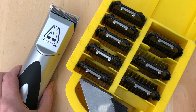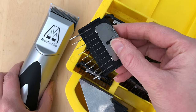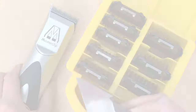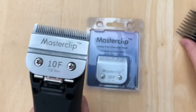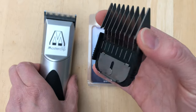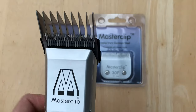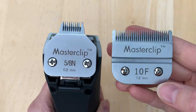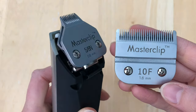Another addition to your dog clipping set are comb guides, sometimes called comb guards. The MasterClip guides come in various sizes ranging from a 3mm comb (approximately one eighth of an inch) up to 32mm (approximately one and a quarter inches). These combs have metal teeth, which are much more robust than plastic, and clip over the top of a close cutting 10F or 30F blade — the only blades the combs will fit. They have a spring inside and two little clips at the bottom that fit under the blade. The combs are great for various breeds and the longer lengths are perfect for achieving that plush teddy bear look. The toe blade has a very narrow 2.5cm cutting edge to get between the toes and clip hair around the pads, which easily becomes matted.